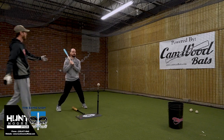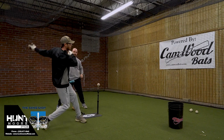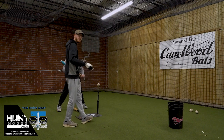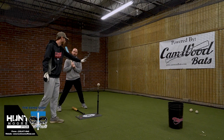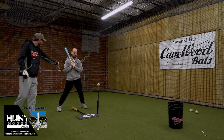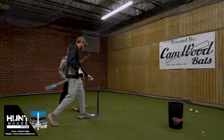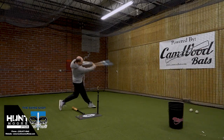Notice how every time he finishes his swing, he's standing right in the same spot — he's able to hold his balance. A lot of times kids are swinging so hard and they're falling to one side or the other trying to maintain their balance. That's a sure telltale sign right off the bat that they're doing too much. They're not working on stability, getting that knee fired into a stiff front side, and letting the hands go past their body.